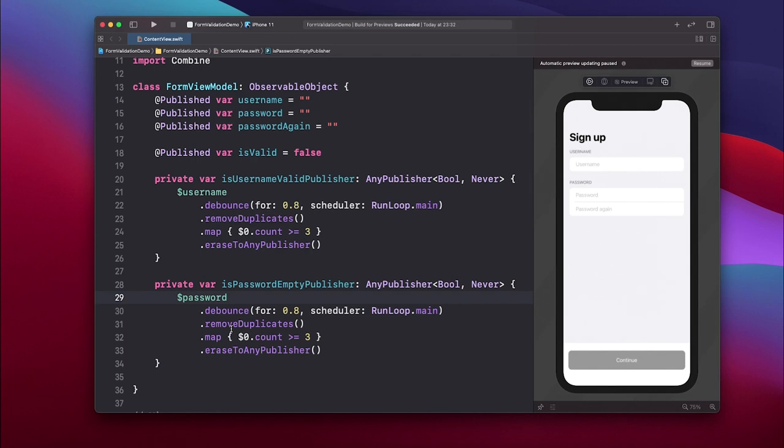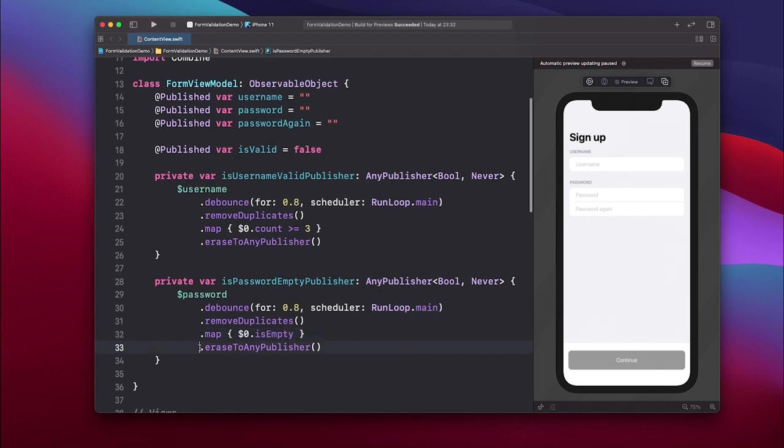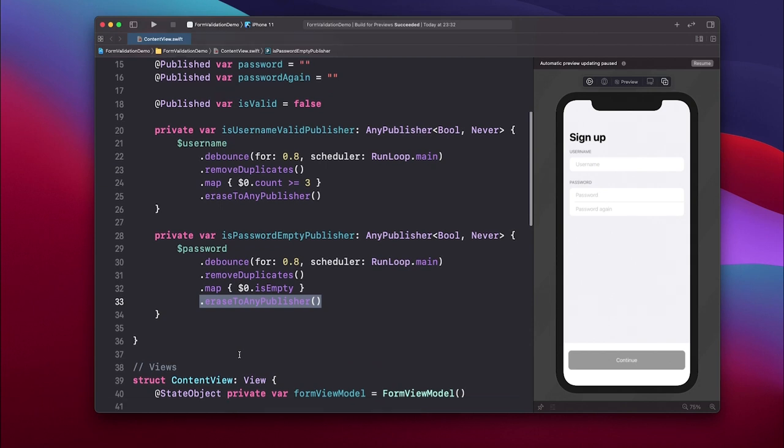We also want to debounce here, remove the duplicates, and for the string that we get, so basically the password, we want to check whether it is empty, and that way we get a Boolean.